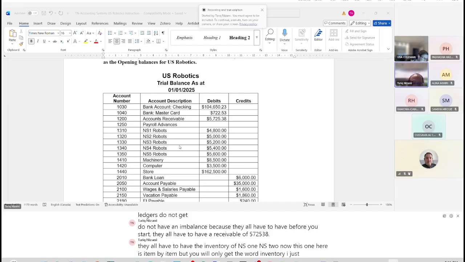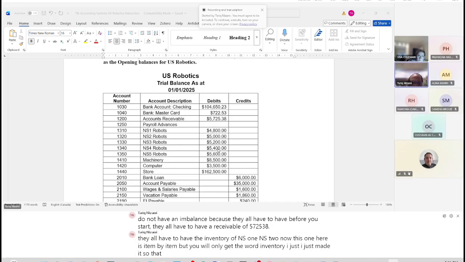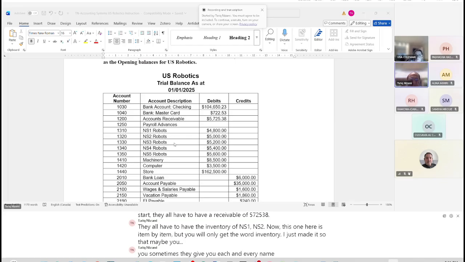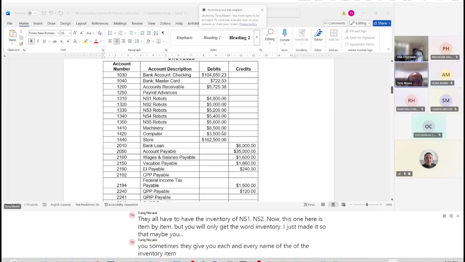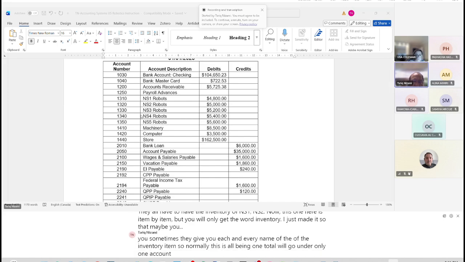I just made it so that sometimes they give you each and every name of the inventory item. Normally this will all be in one total, going under only one account called inventory account.